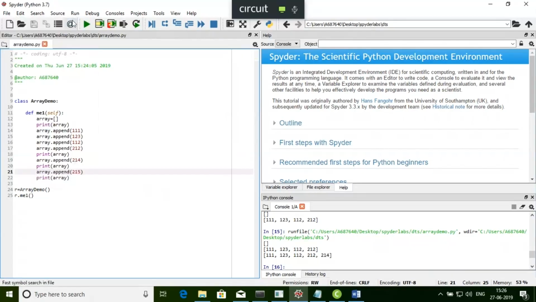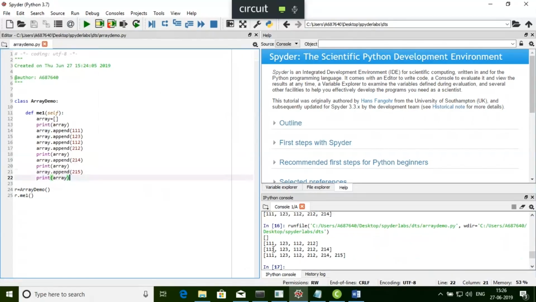If you see here, the array that I have created, dynamically its size is increasing. Because its property is like a list in Java. The array we use in Java is a collection of elements of fixed size.